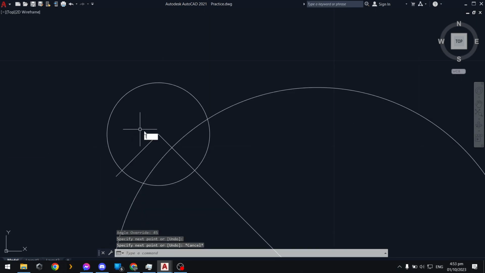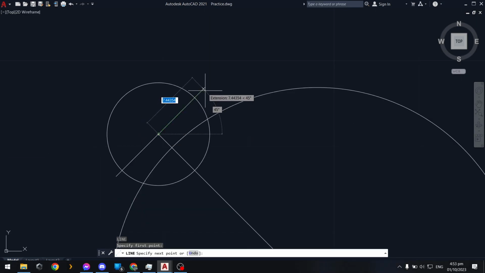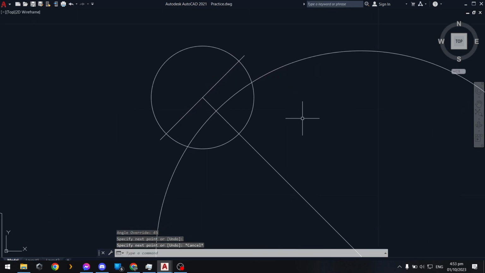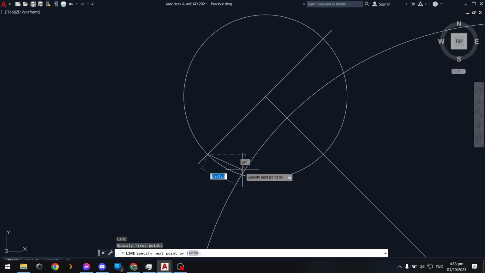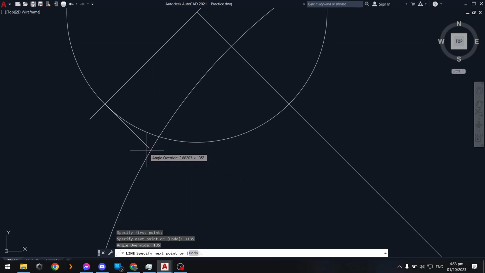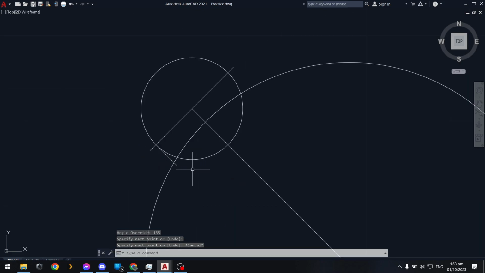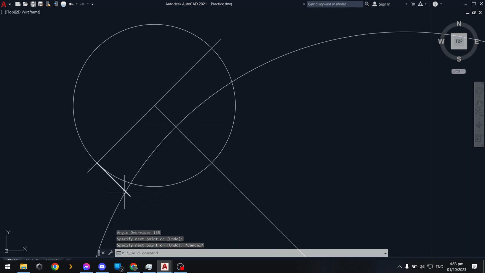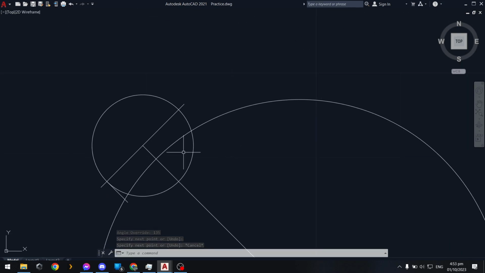Do the same thing on the other side, same values, 45, that protrudes out of the circle. Now next is to create a line from this intersection point downward. Make sure this has an angle of 135 that just enters the big circle. Could be short or could be long. Just make sure that it intersects. It passes through the circle. Do the same thing to the other side as well.